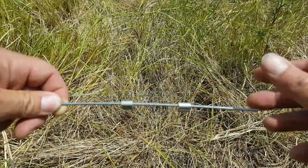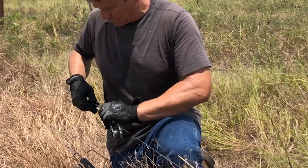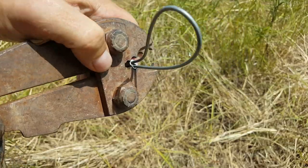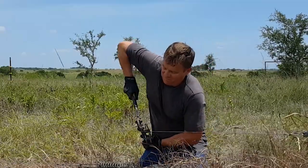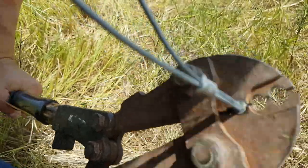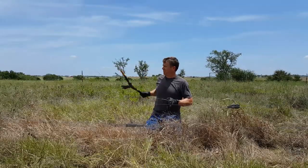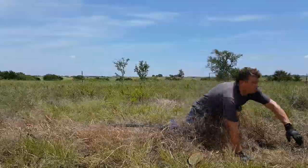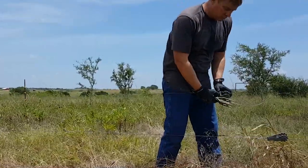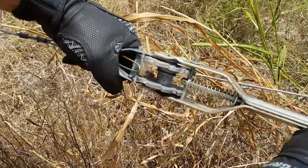High tensile electric fence is joined by sleeves that you crimp on, and then you tighten the fence with a ratcheting mechanism. This is the crimping tool. I really wish the handles were about a foot longer because it's pretty difficult to get a good squeeze on. I usually use two sleeves for each connection. The ratcheting mechanism tensions the fence, but you want to take up as much slack as you can before actually hooking up the mechanism. This tool makes it very handy to operate the ratchet, but a pair of channel-lock pliers can be used in a pinch.